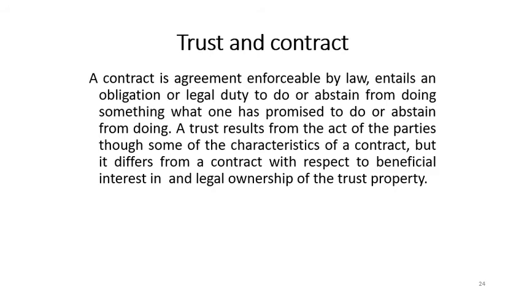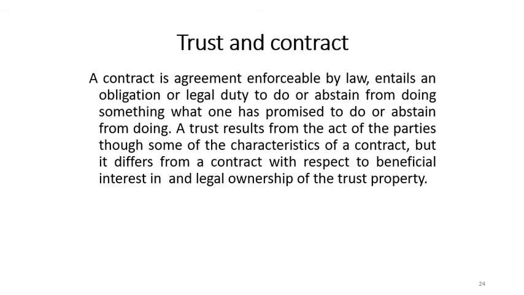Now we have seen what is known as trust. Definition we have seen. When you see contract, a contract is an agreement enforceable by law. Again, here there is a similarity. Enforceable by law. Even some English authors said that it is also an arrangement enforceable by law. Then it should be for a lawful purpose. Then a contract is an agreement enforceable by law.